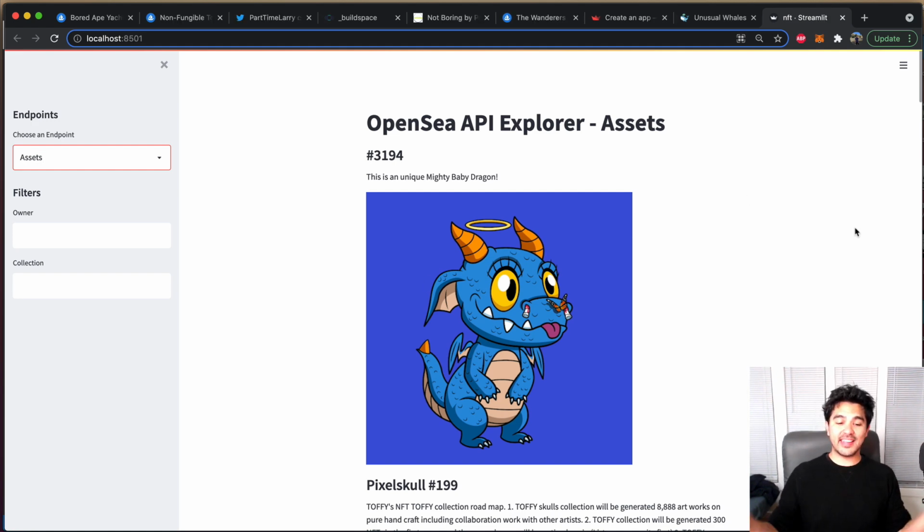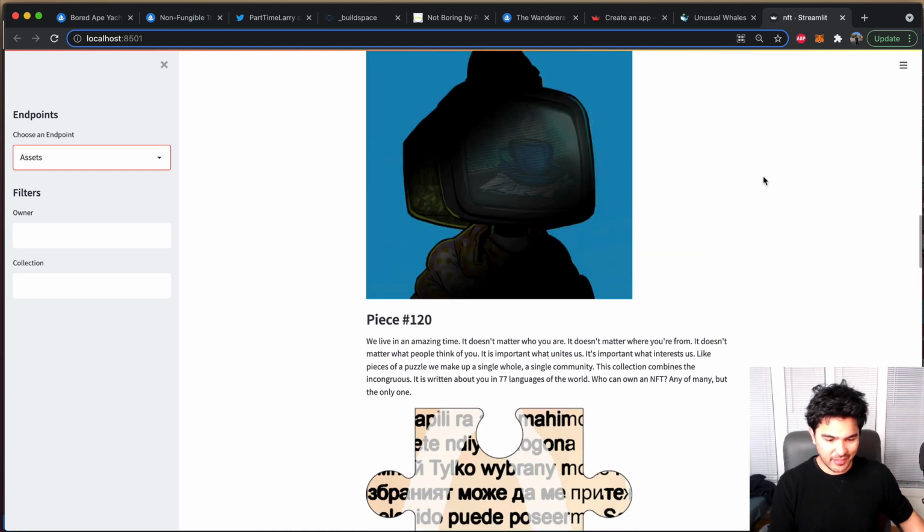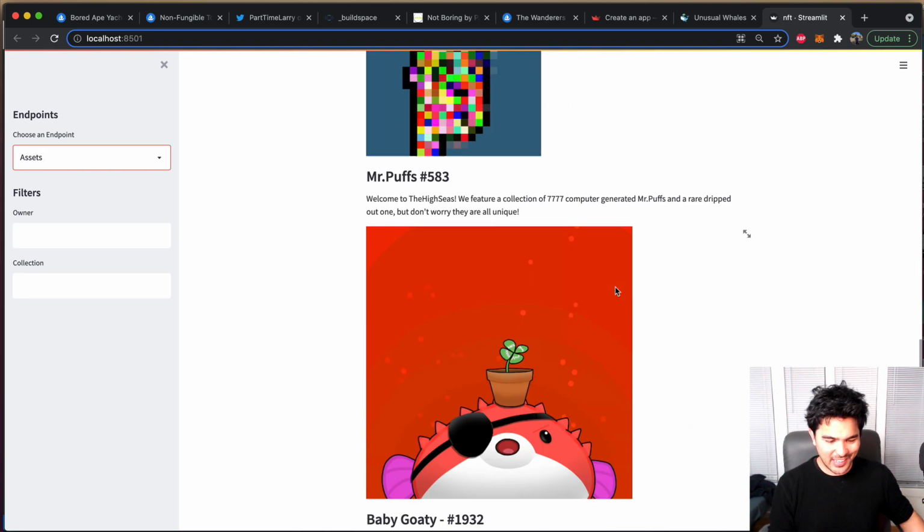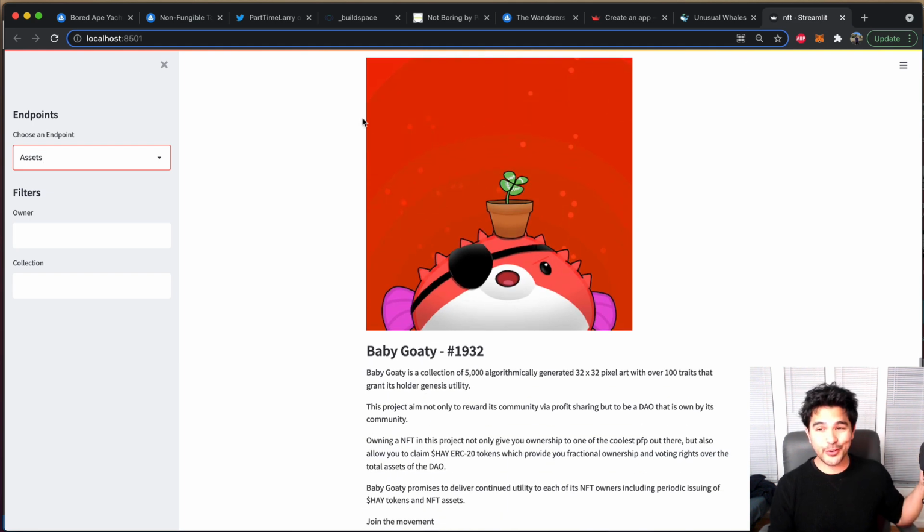And that is it. I hope you learned a little bit about Streamlit and the OpenSea NFT API. Play around with this, tweak it however you want. Check out the source code that I put up on GitHub. Try this out. Check out your favorite. Find some cool art projects that you may be interested in. Add some filters, maybe build some alerts and other cool tools on top of it.